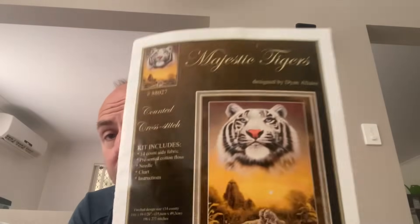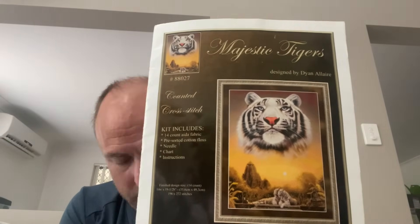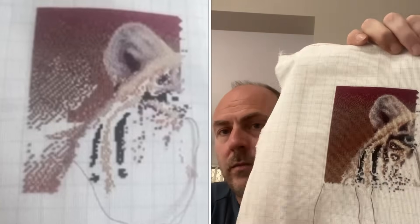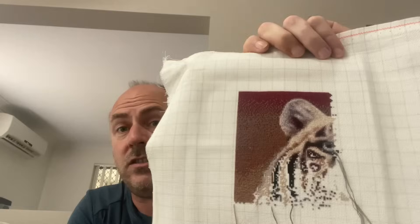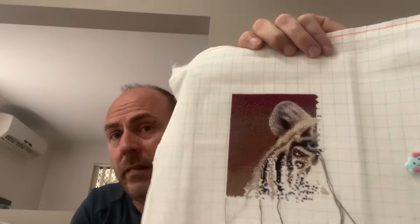The next one is another piece by Custom Crafts — 'Majestic Tiger.' If you've been with me a while, you know I've already completed this one — I'm doing it again for a friend. On 20 count easy guide, two over one full cross. It got 1,433 stitches this year — I've almost got the page finished, just a little section left. Next year I obviously finish this page and hopefully get all the way across the top.